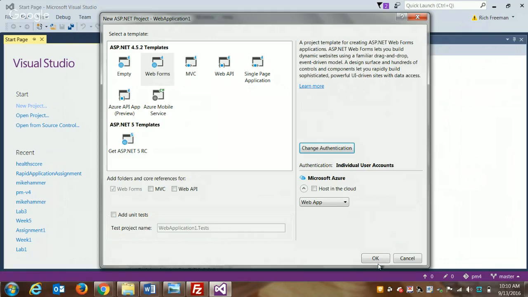So you can see what I mean, how it automates a lot of stuff for us. A couple of clicks and we can be all set up with GitHub, with Azure, with security. We haven't written any code. I'll just click OK. So I'm just going to click Web Forms. I'll leave everything else out. We can even add unit testing.